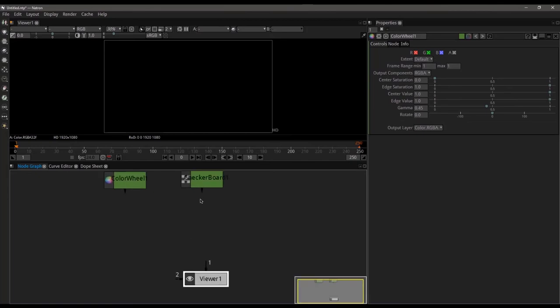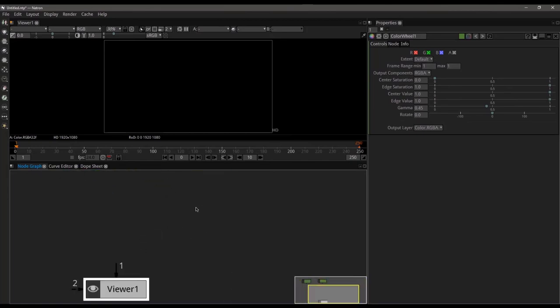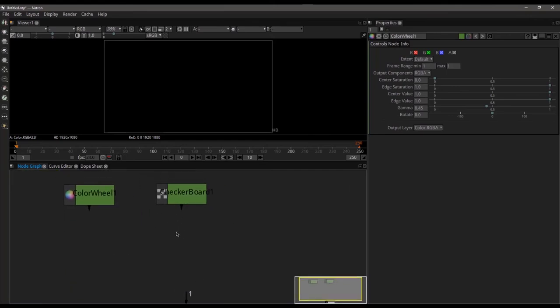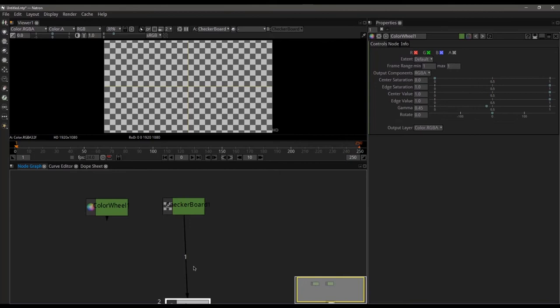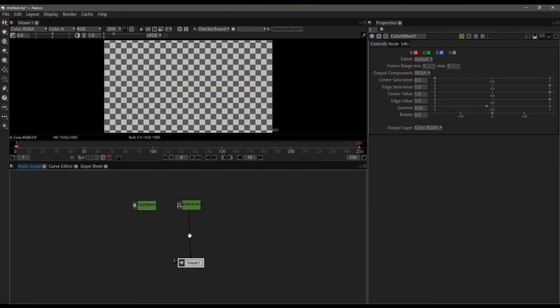In other words, if we look really close here, by the way, I use my middle mouse button to zoom in and out, and once I'm zoomed in too far, I can use Alt to pan around the shot a little bit. If you notice, everything is made up of these arrows. These connectors are actually arrows, and they tell us how the data flows. So I have data coming from the checkerboard into my viewer down over here. And if I zoom out, you can see it's connected to the viewer, and you just follow the direction of the arrow.